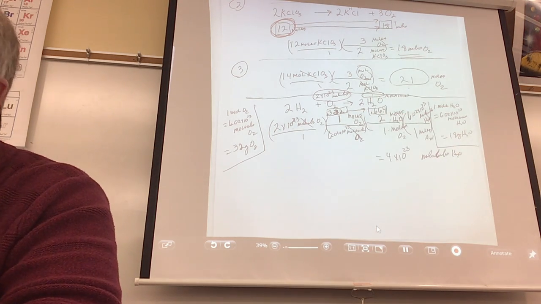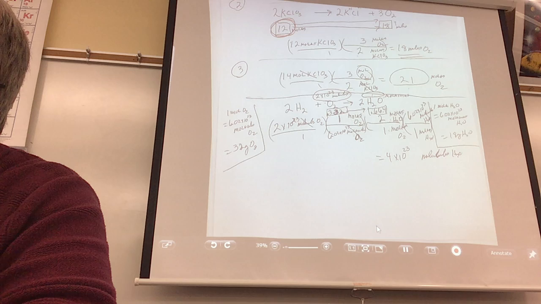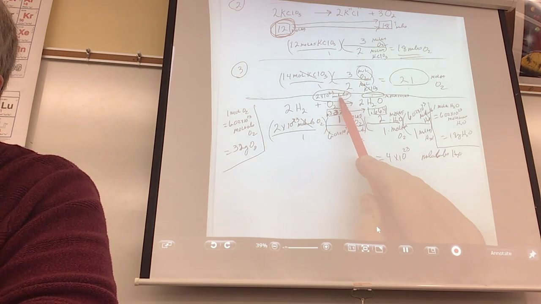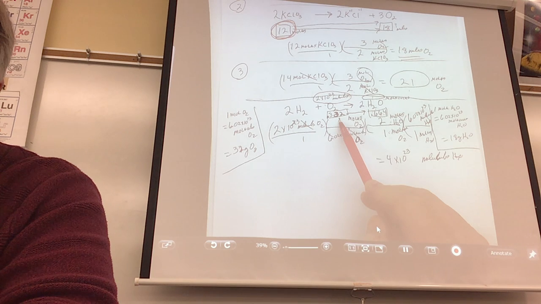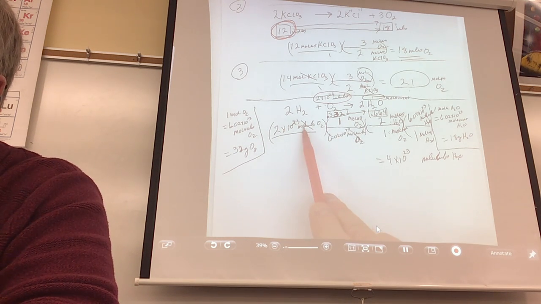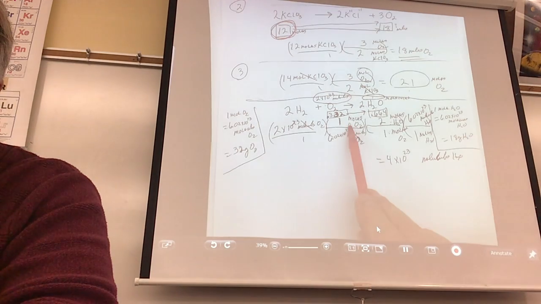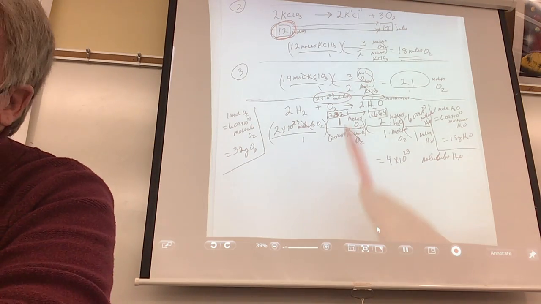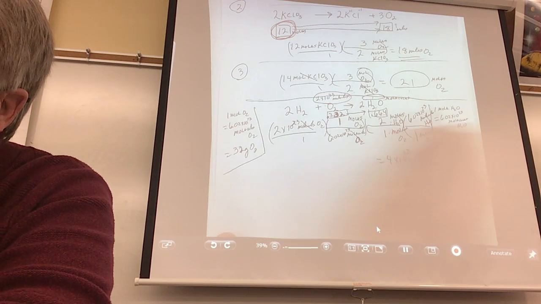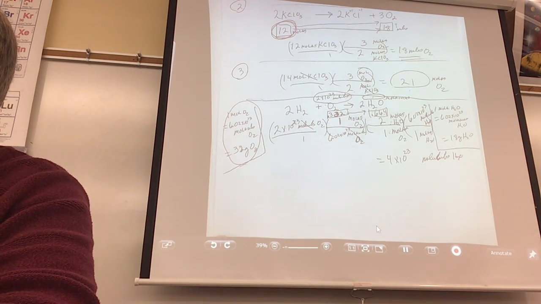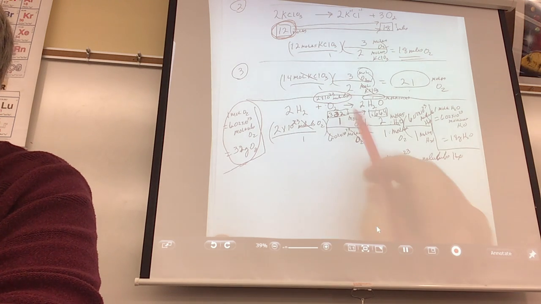Are you with me now? If you can say it in words, I know you can do the math. Molecules of O2, change it to moles of O2. Here we go. And where do I get these numbers? Where do these come from? Is that right here? Aren't those the equivalents, the mole equivalents? All right, and that gives me that number.